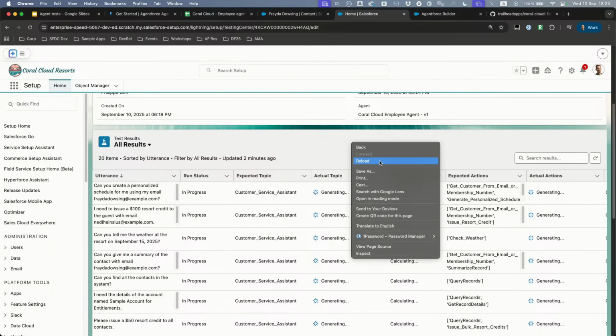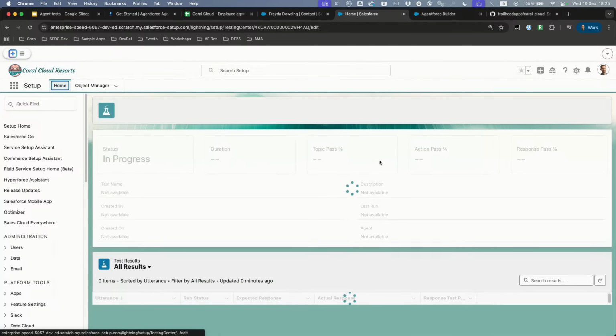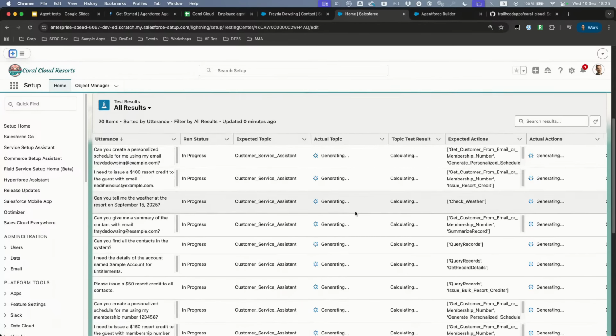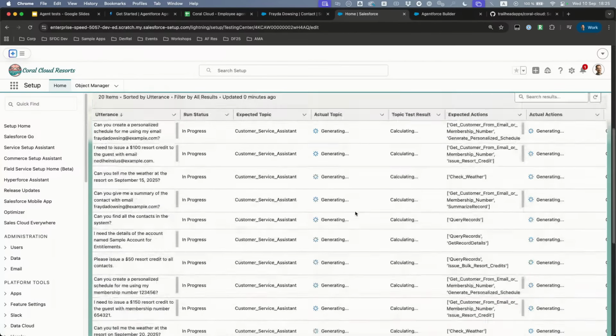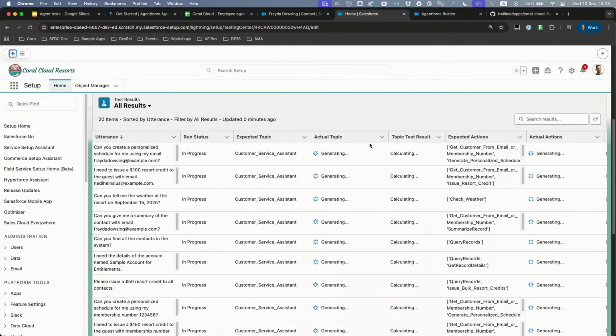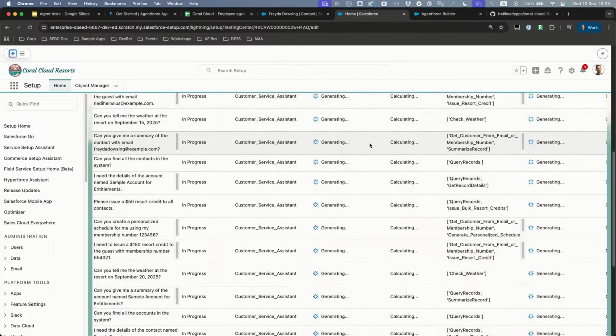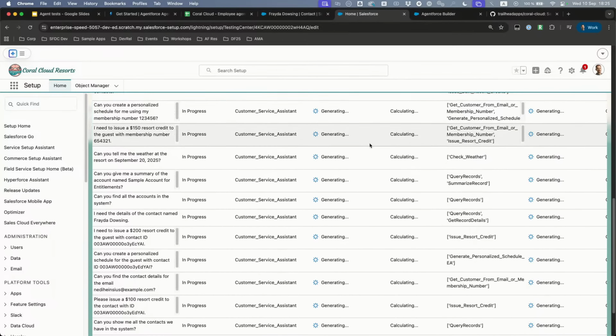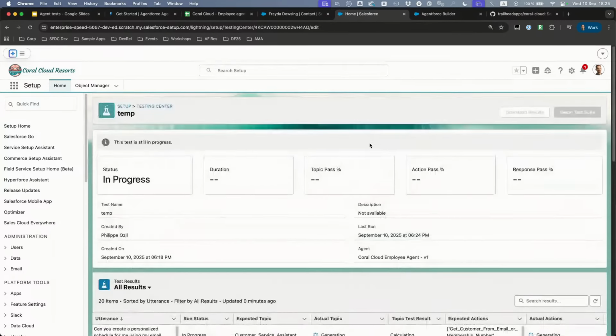What you can do is refresh this page a number of times and you'll see some progress normally with some of the screen. No, not yet. Maybe it was a bit too early. Let me try again. Some cells should start to turn green or red depending on the status of the test. So it's still running, which is fine. It'll take a bit of time. But that's going to be the first way to define those tests.